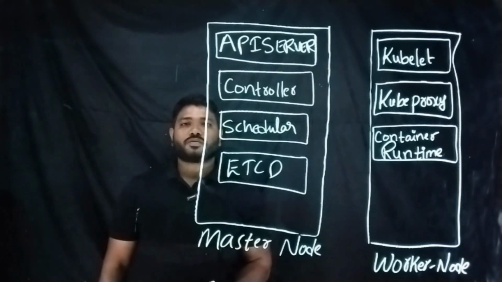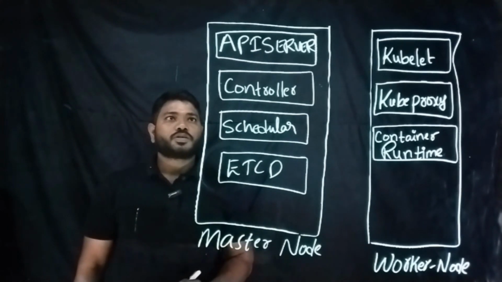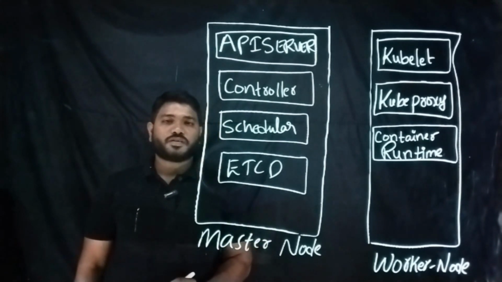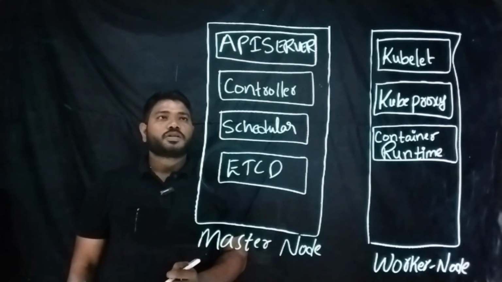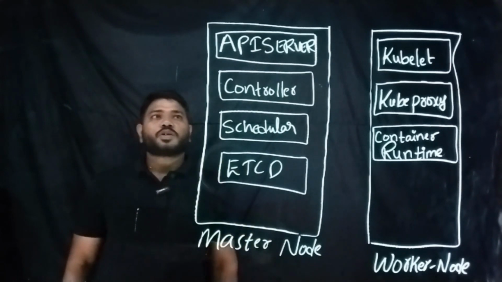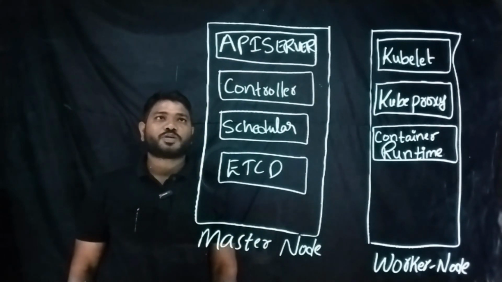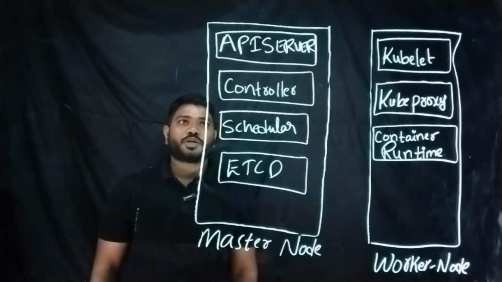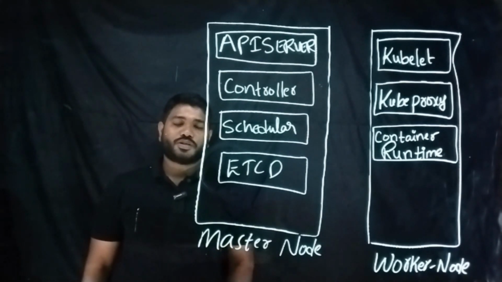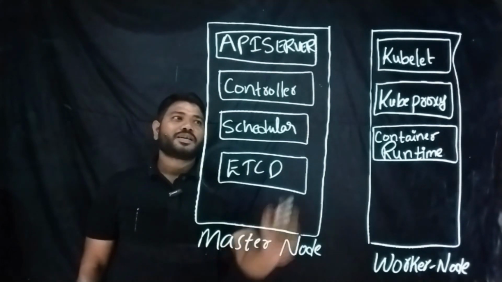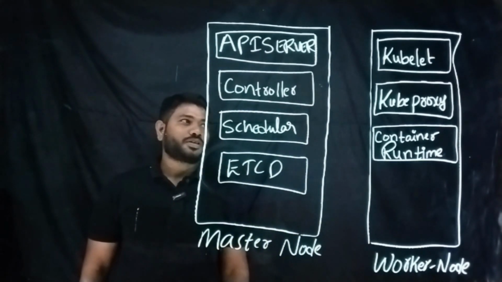So let's discuss each one individually, a deep dive into each component. I'm going to choose the master node components first, and later I will go with the worker node components. So the first one is the API server. I can say it's a crucial and most commonly used component in Kubernetes. If you want to get authenticated with the Kubernetes cluster, first you will talk with the API server. And internally, all the components communicate with the API server to get the job done.